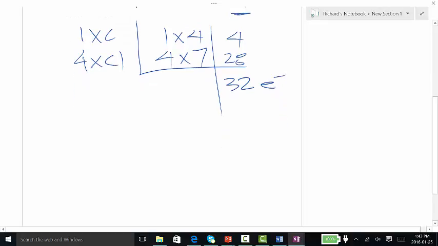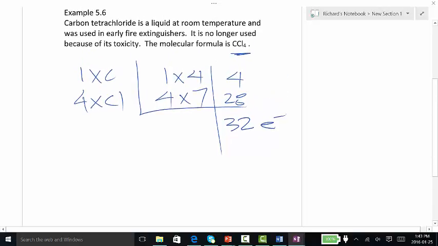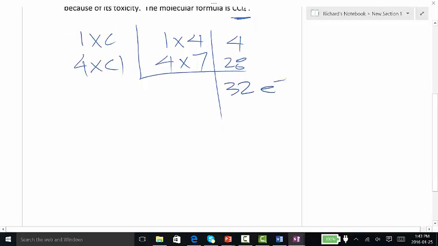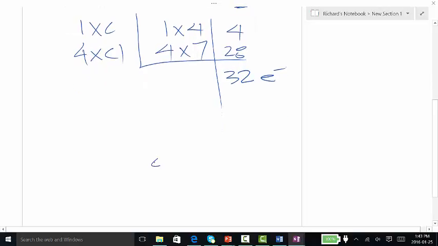Next, I'm going to start by identifying the central atom in the formula. Almost invariably, the central atom will be the first atom in the formula, which in this case is C for carbon. So I'm going to put the carbon down as the central atom, and I'm going to put 4 chlorines around the central atom. The only exception to this rule would be if your formula has hydrogen as the first atom, because hydrogen is really never the central atom.